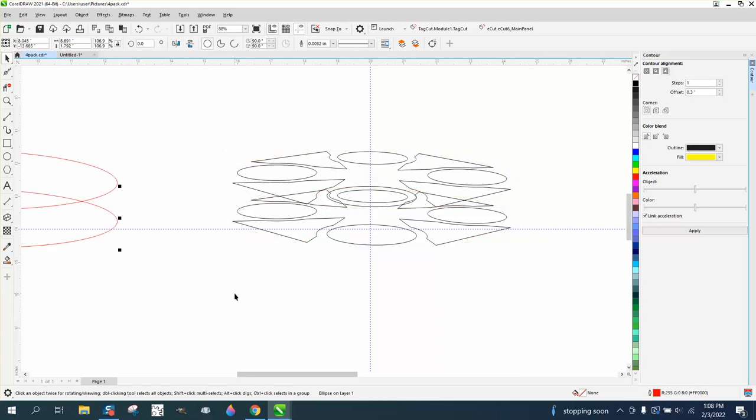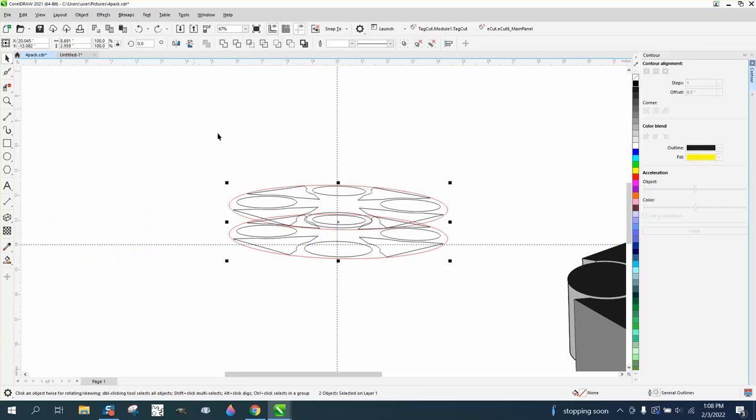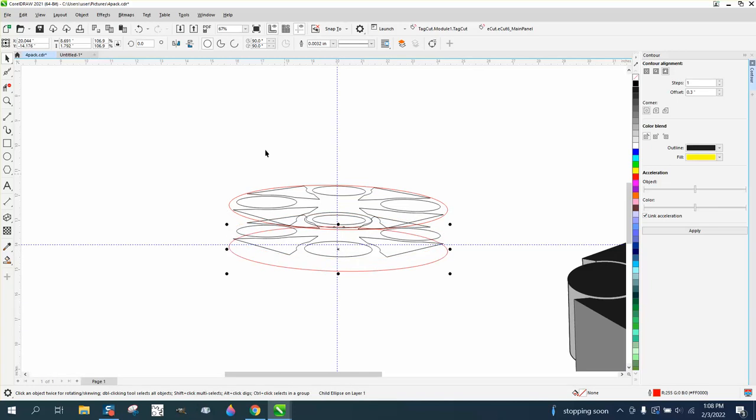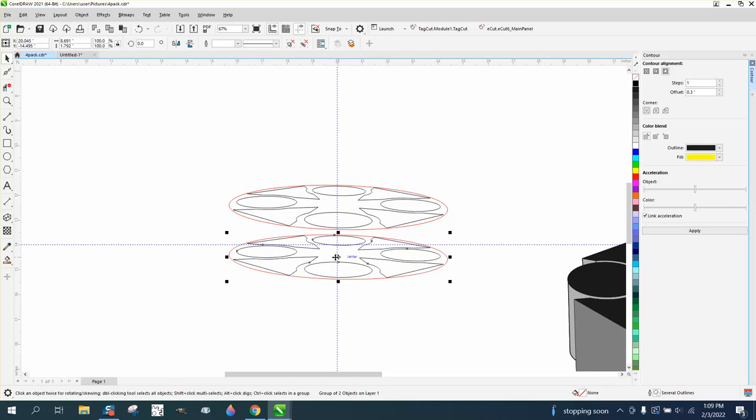Now I'm going to do what I did the other night. Well, I'm going to do one more thing before I do that. I'm going to make this other part a little bit further down. See, I did the same thing again. You need to start moving it and then hold down the Control button. All right. We're going to get back. See, Control button did it again.